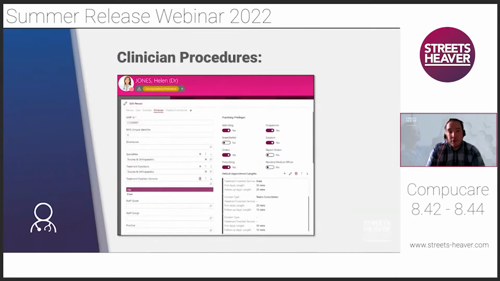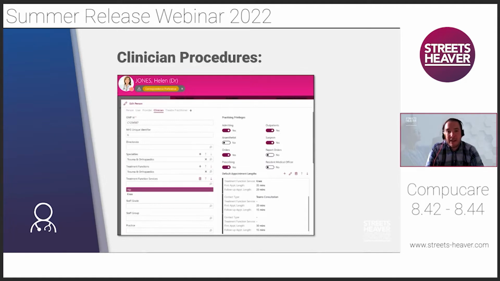The next one that we've got, sticking with procedure-based changes, is within Compucare, you've always been able to specify the specialty of a consultant, and you've been able in recent times to specify the services that they can offer. So on screen here, I've got the fact that my consultant can do hips and knees.